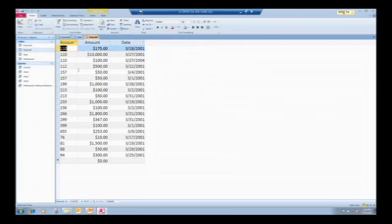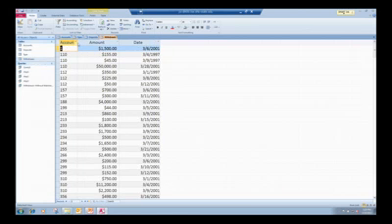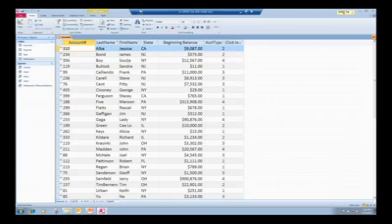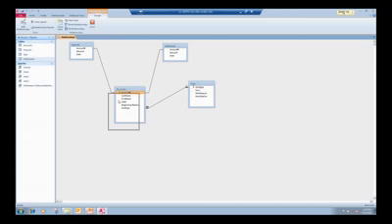And the deposits table logs all of the deposits that have been made for a particular account. And the withdrawals table logs all of the withdrawals that have been made. This is my new database that we're going to work with. So what we want to do is to make sure that we have identified all of the relationships. So let's pull up the relationships window.